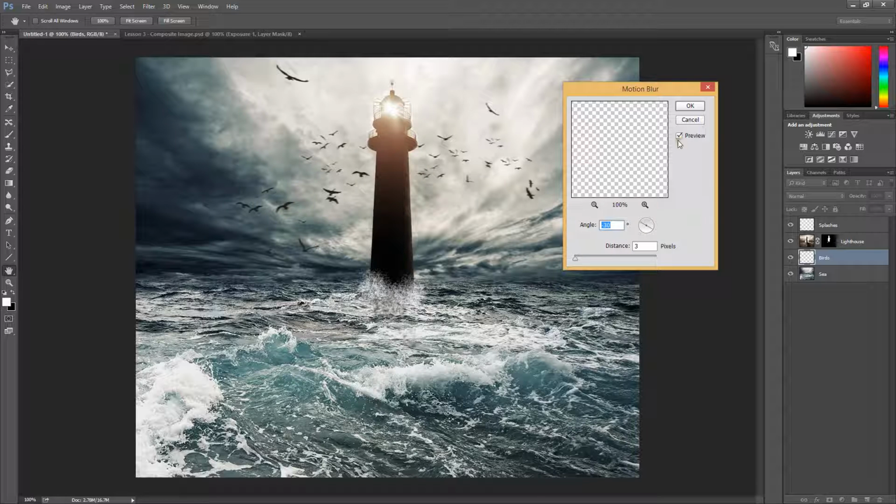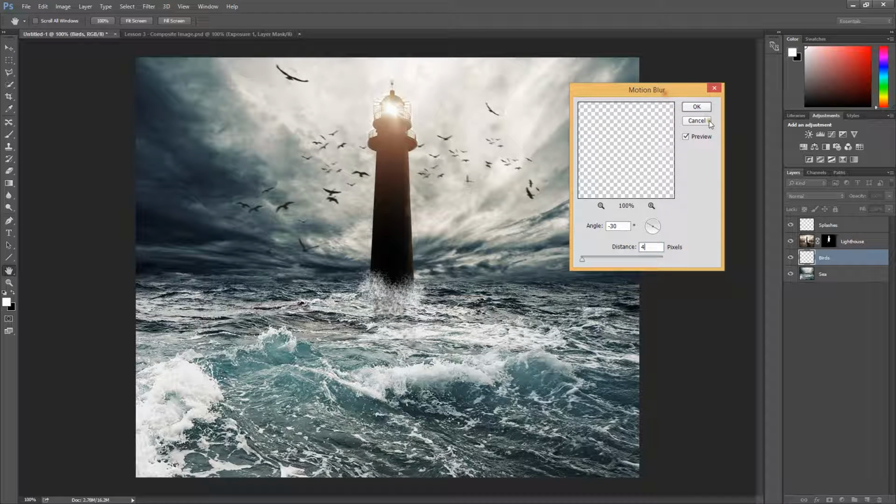And again, making sure your preview is selected, you can see there. Now I'm going to bring it right up to over-exaggerate so you guys can see a little bit too extreme there, but just a little bit, around 3 or 4 pixels is probably fine for this, just to give that little sense of movement. Okay, and it also helps tie everything together a little bit too. So I'm happy enough with that. My blur or my filter effect is now applied.